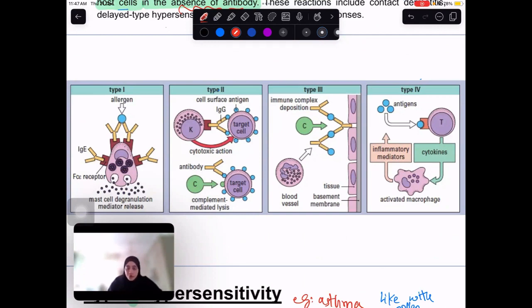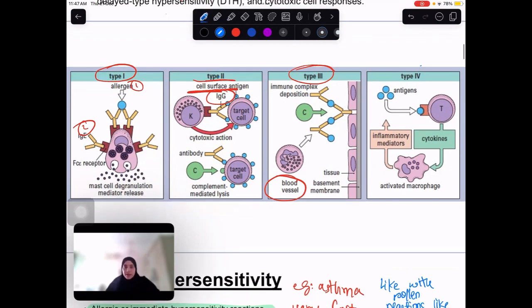We're not using antibodies. So again, type 1, allergy. We can see that there's IgE, and it's going to be really fast. Type 2, we mentioned, is also antibody, that is IgG or IgM, and is binding to the cell membrane or extracellular matrix, as we can see, cell surface antigen, right? Type 3, is it antibody? Yes, it is. What is it? It's soluble antigen. And we mentioned it's in the blood vessels, as we can see here, it's showing a soluble antigen. Type 4, is it going to be antibody-based? No, it's not. It's going to be T cell based, so cell mediated, right?